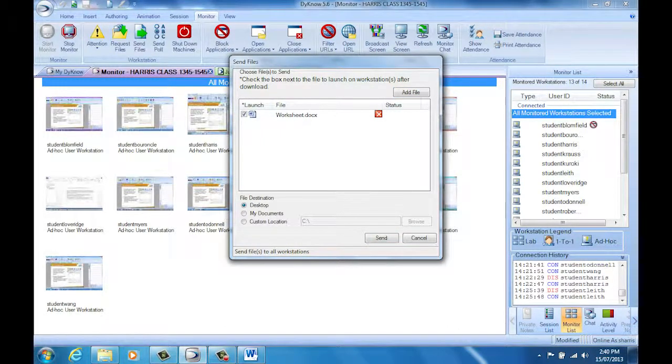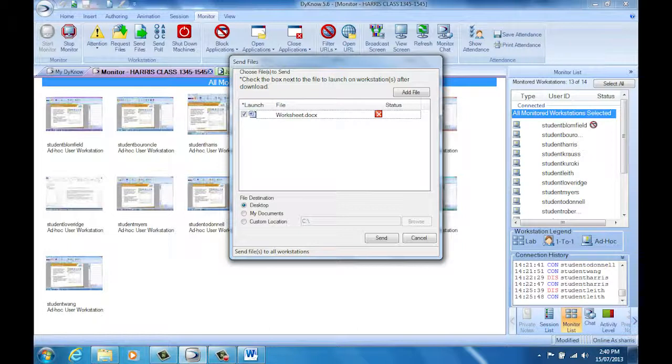I'm going to quickly run through it step by step. We do that and we select the file. We're then in here. We choose whereabouts we want to save it. I can choose anywhere on the student's computer where this file will land. It can be on their desktop or in their My Documents, which will probably be the two most commonly used places. But we can also go for a more elaborate folder if we choose. I'm just going to put this one on your desktop for now, so you may delete it out at your leisure.